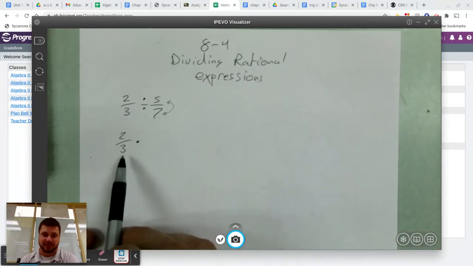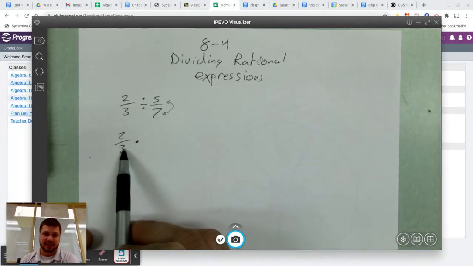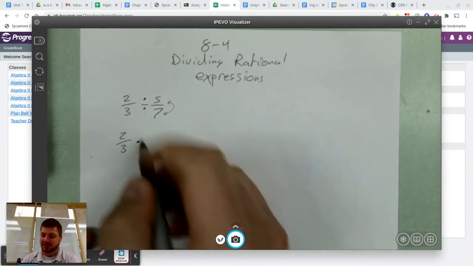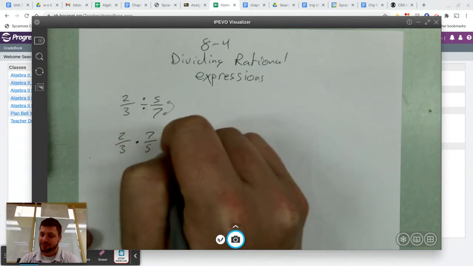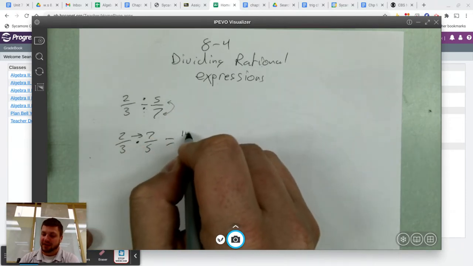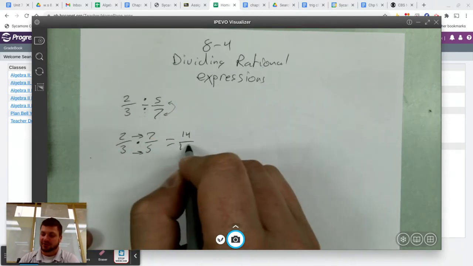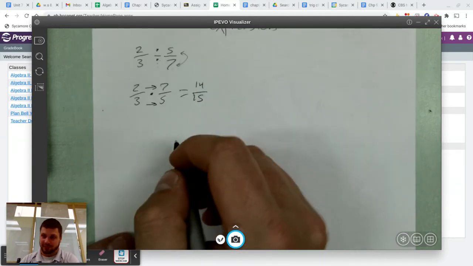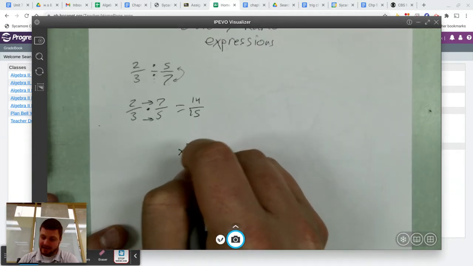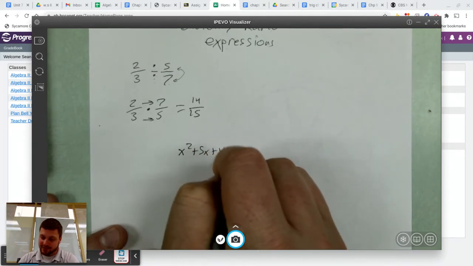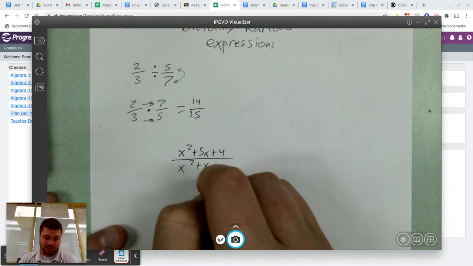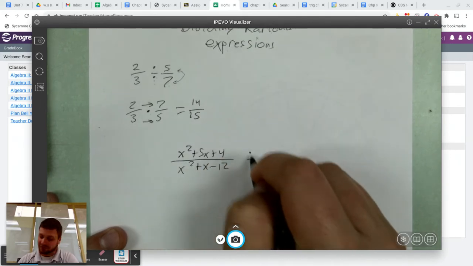So again, let's go back to the middle school way for a second. Keep, I kept the first fraction. Change the division and multiplication. And flip. Now, when you multiply two fractions together, you just multiply straight across. Okay? So we're going to apply that to problems like we were doing yesterday, and you're going to know exactly what to do once you multiply by the reciprocal, or keep, change, flip.